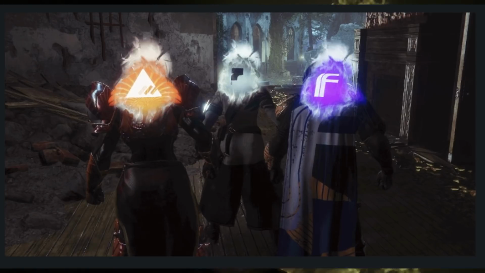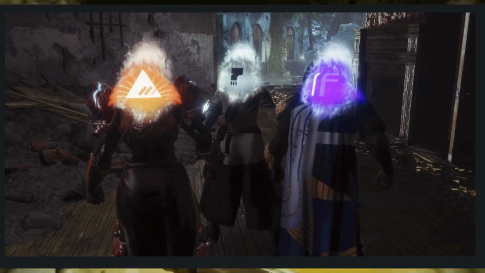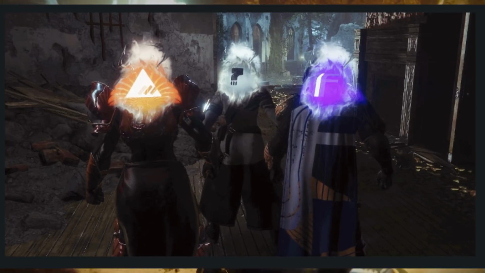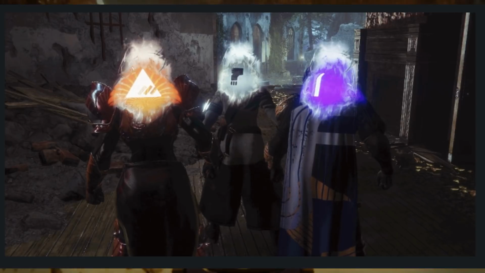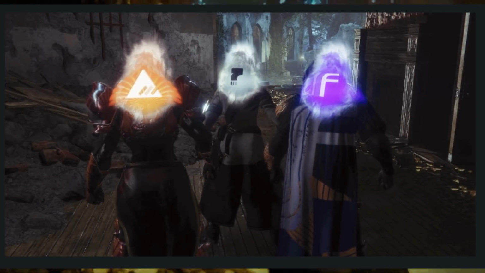Finally, I wanted to talk to you guys about the new way of getting faction tokens called Renown, and it looks pretty badass. Check out those cloaks, holy crap. It works like this: when you complete a public event, patrol, or lost sector, you will get some of the renown, and get flaming hoods for the faction that you pledged to.